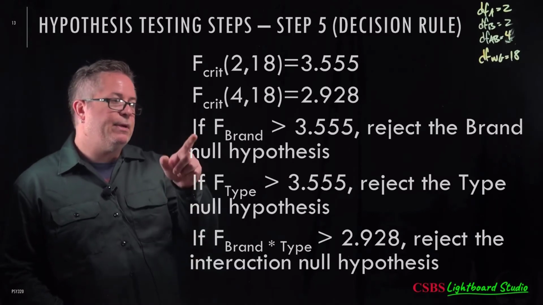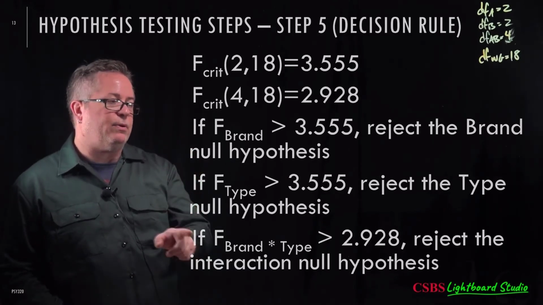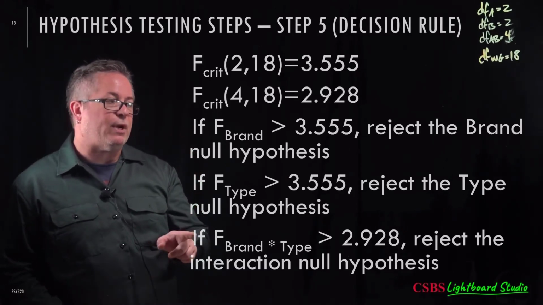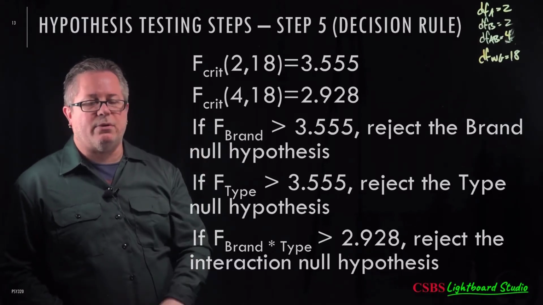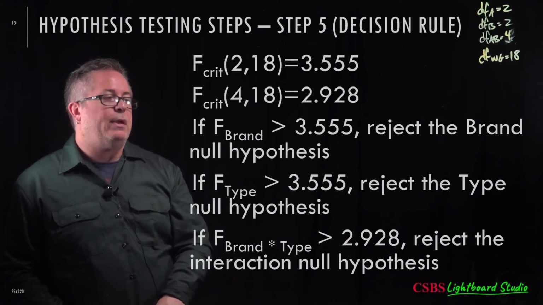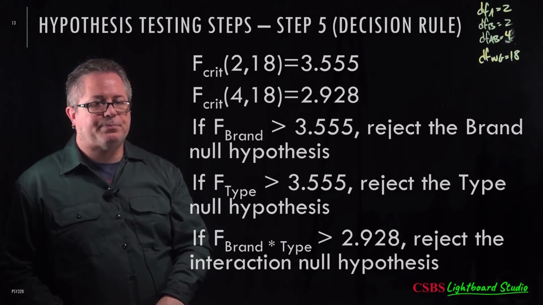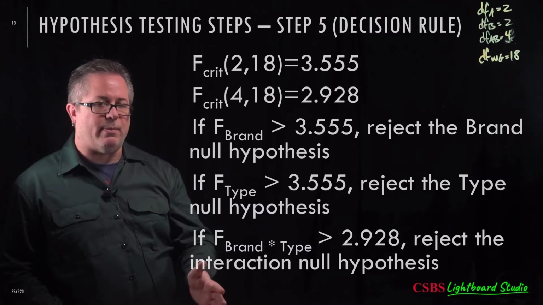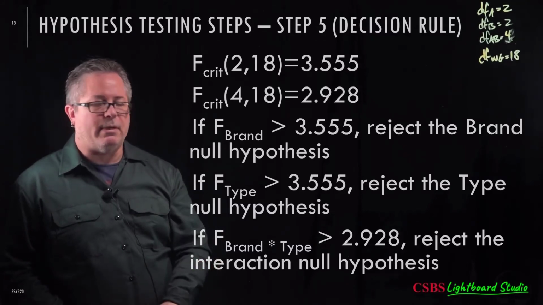You may have 2 significant main effects, but your interaction is not significant. You may have a significant interaction, but your main effects aren't significant. All different combinations are possible. They have different degrees of freedom and different critical values. And of course, they may or may not have an effect. There may be nothing there.